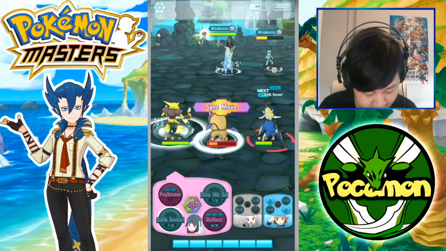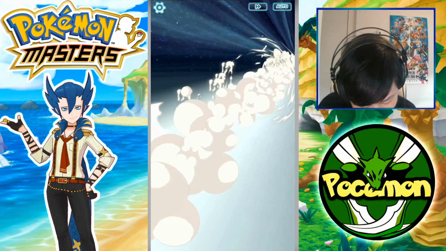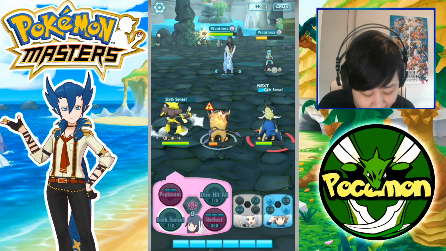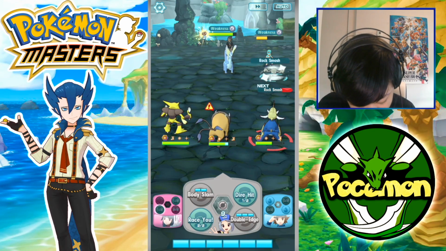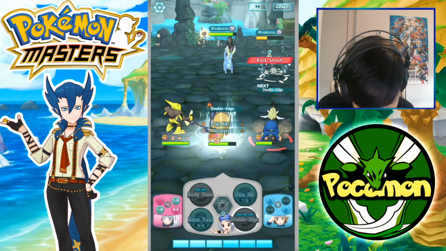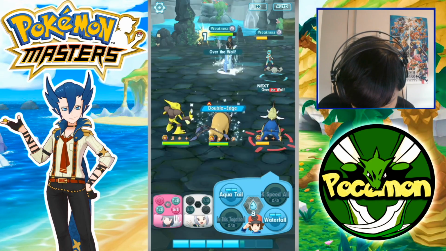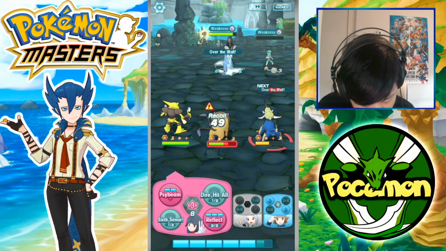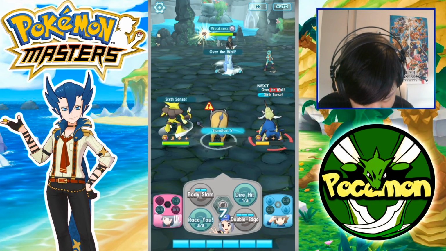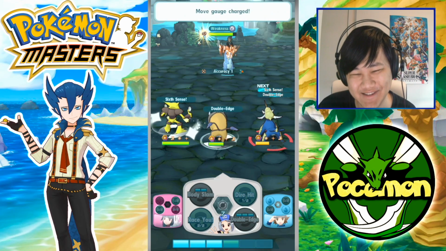Damn, this thing is pretty bad. And, oh, he did 500 without a crit. 590. Well, it's almost 600. Hey, it's almost 600. It was almost 600. Ouch. Double Edge there. 900 after a sync move. I want to say not bad, but I would be lying. That's still not too good.